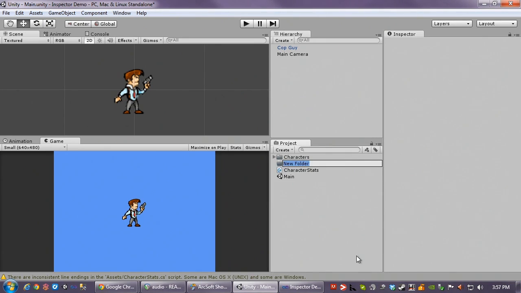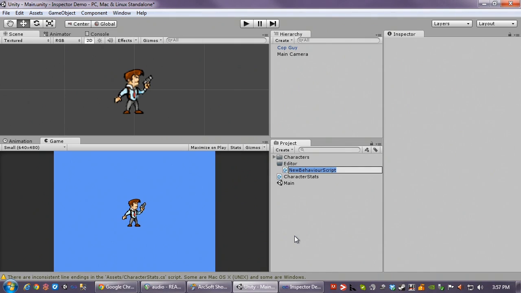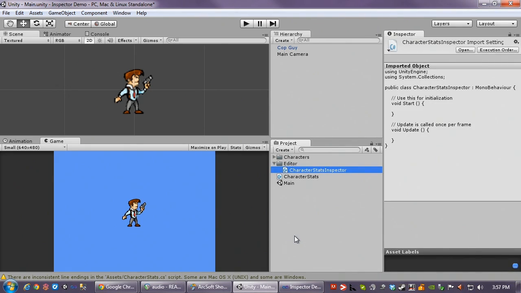Let's go ahead and make a folder called Editor. And the name Editor is special. The name Editor is what is going to enable us to override the Unity editor. I know, it's hard to remember. It is a magic string. Depending on your background in development, you may not like the magic string aspect of what you're about to see. Well, that's the way it is in Unity. Accept it and move on.